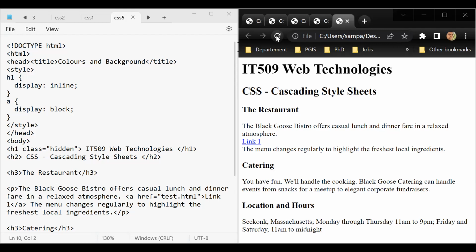So depending on your requirement, you can decide whether you want to use inline or block, or change the default behavior. That can be changed by changing the display property.